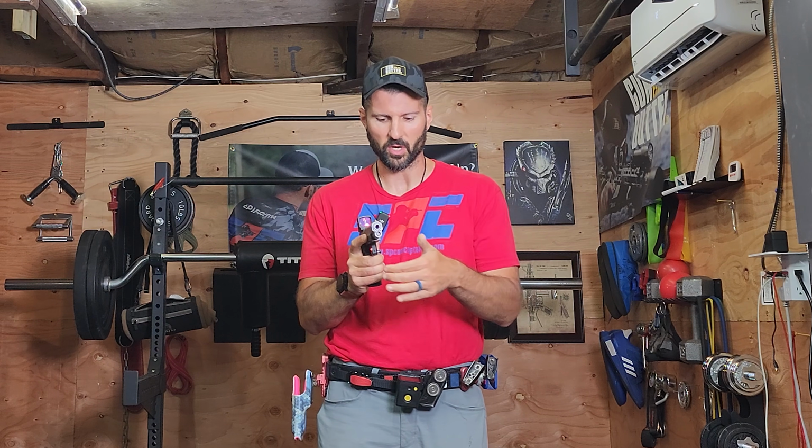But essentially, we're talking about fingers contact first, then the palm contacts, and then we apply pressure. When that's done correctly, the grip is fully ready to shoot about 70 to 80% of the way in the presentation.